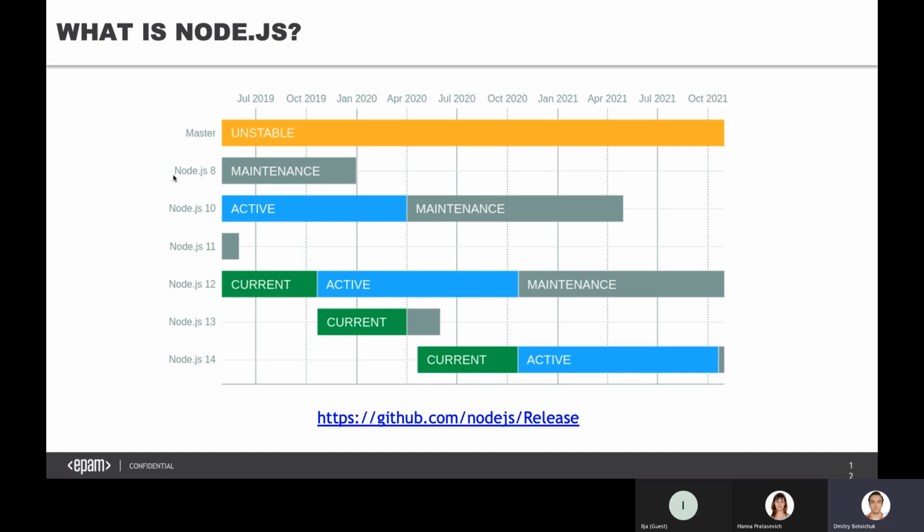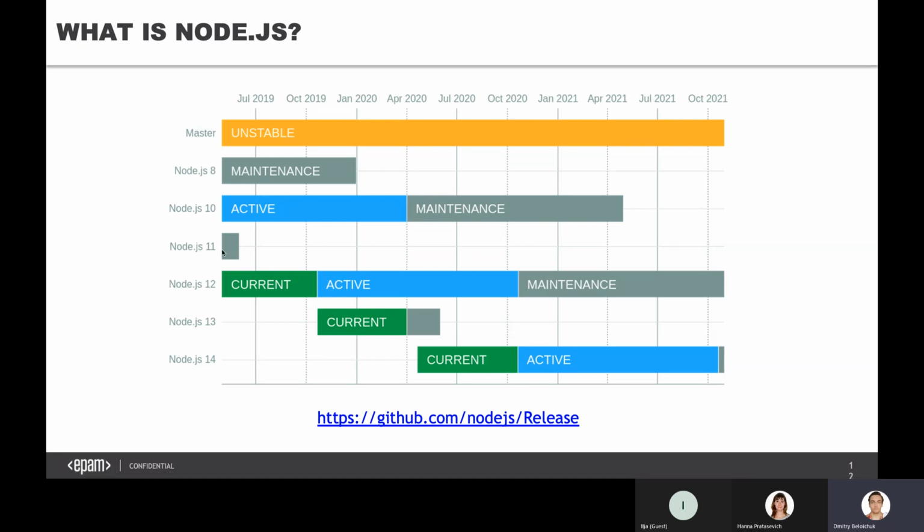Since it's a developing technology, it has a kind of life cycle in terms of its release strategies. When they release a current version, we know that there is an active version, or maybe kind of the next one, and we also know that before the active one there was an older version.